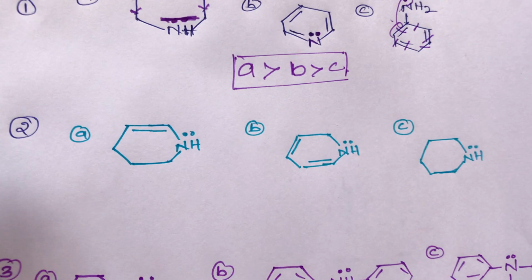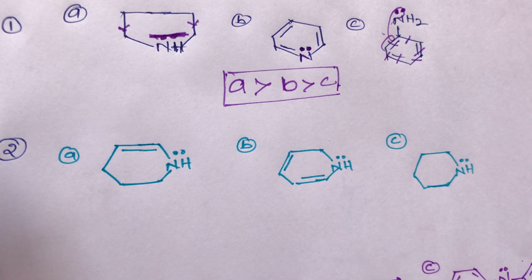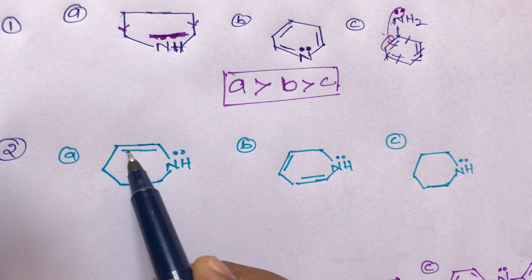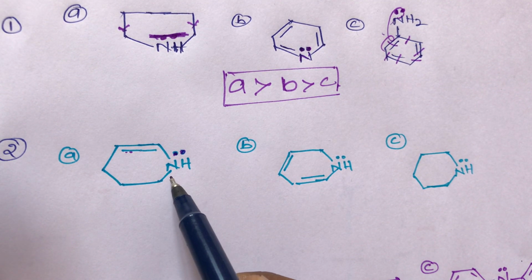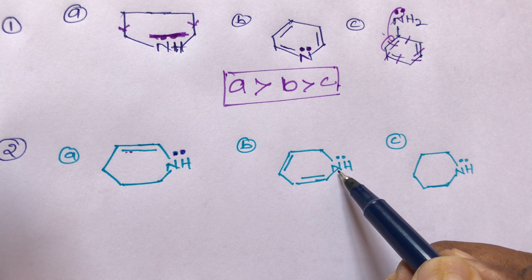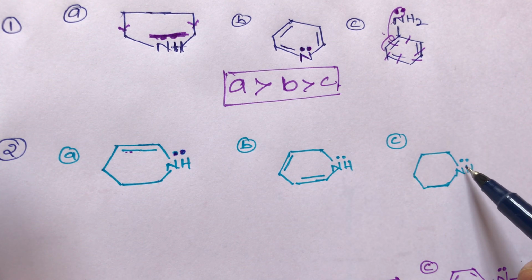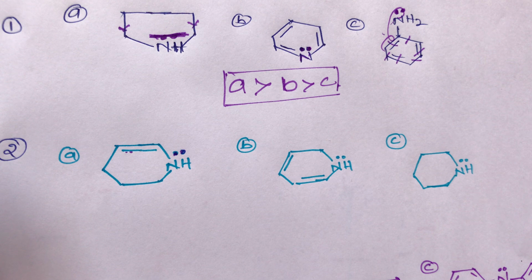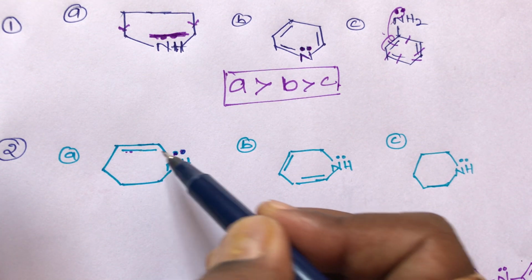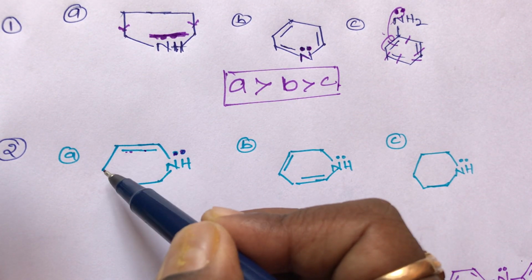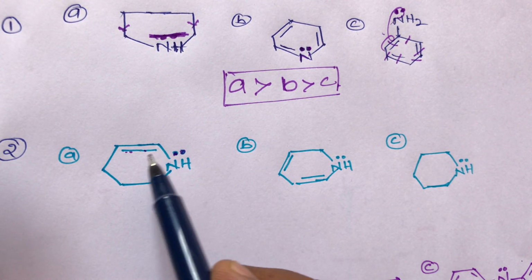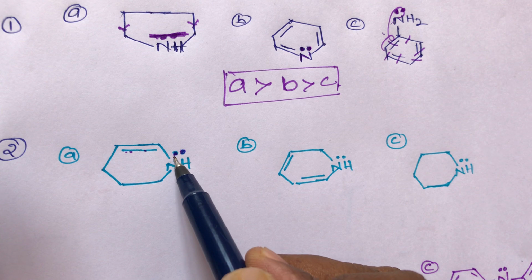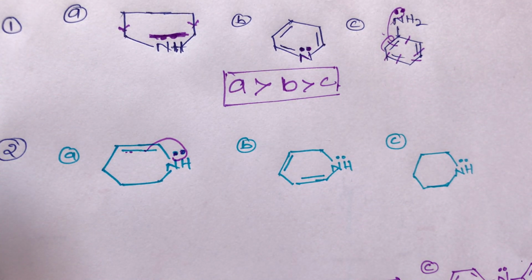Now take the second example. In the second example, here also the same thing: double bond then single bond. This NH group has one lone pair. This is a secondary amine, and the B compound also has a secondary amine. The C compound also has one, all are secondary amines. Here the double bond is only on one side: double bond, then single bond, then single bond. This is not complete conjugation, only one side, double bond then single bond, lone pair. So this lone pair participates in the resonance. Here this lone pair is involved in the resonance.